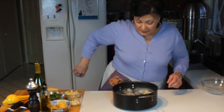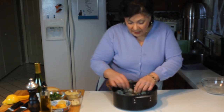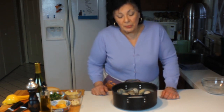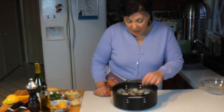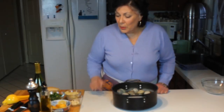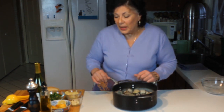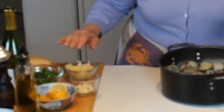Here the clams are in the pot. I'm going to take these over to the stove, put them on high heat covered. Before I go to the stove I should talk about the ingredients. Clam sauce is really easy to make, but it's good to have the ingredients already prepped so it's a matter of heating them up and serve.